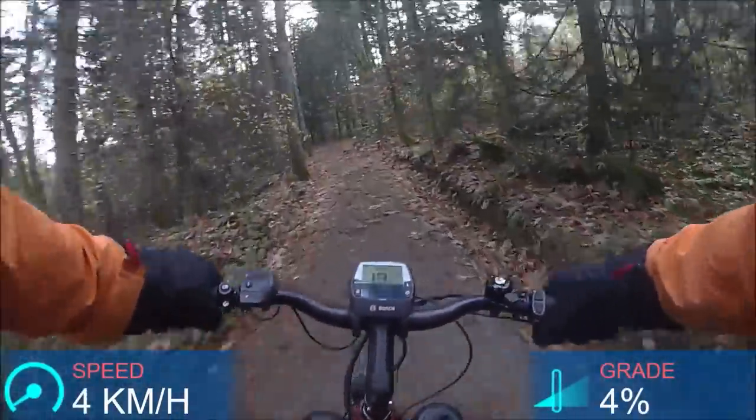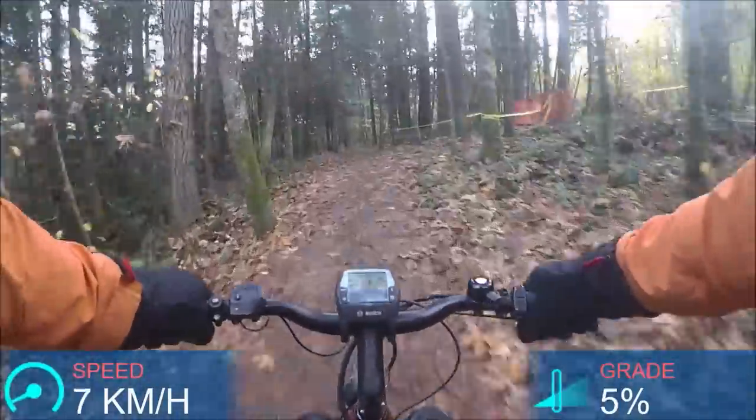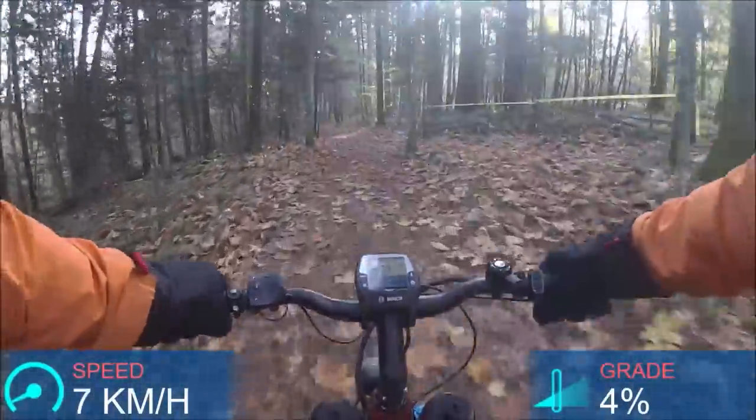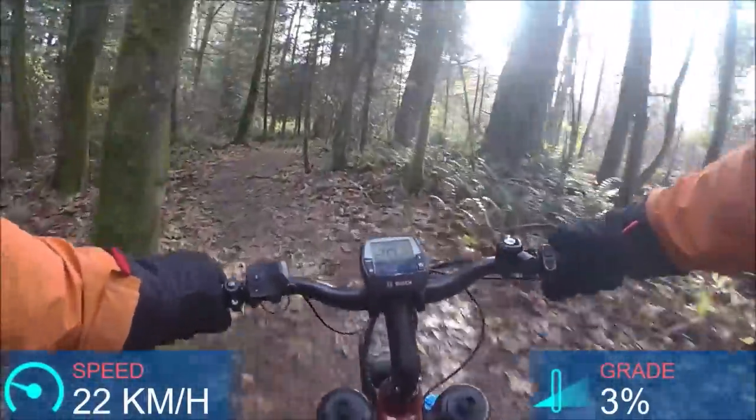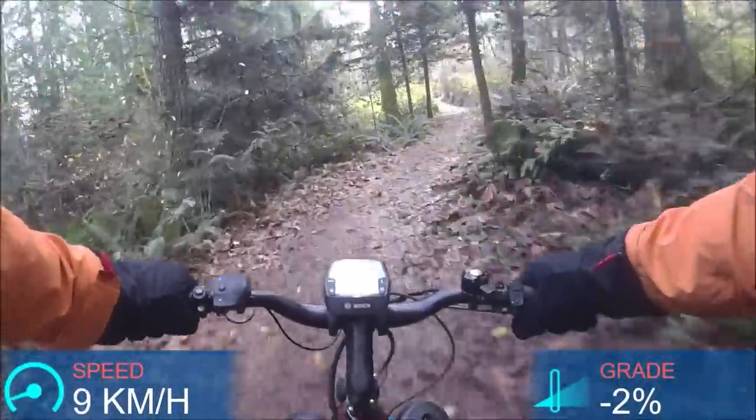Another great example of the roll-off back there, being able to pedal going down that steep hill by putting it in one of my higher gears. And as I'm coasting up the other side, shifting back into the climbing gear very quickly and easily. So you can see, I don't know if you can tell in the video here, we've got lots of roots, some rocks. Roots are wet, it's muddy.